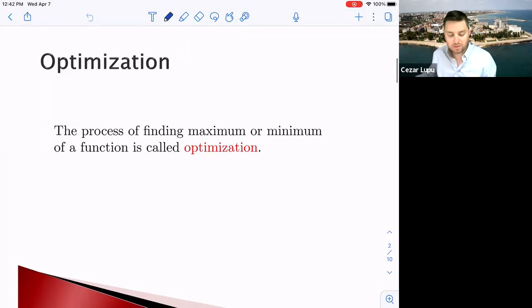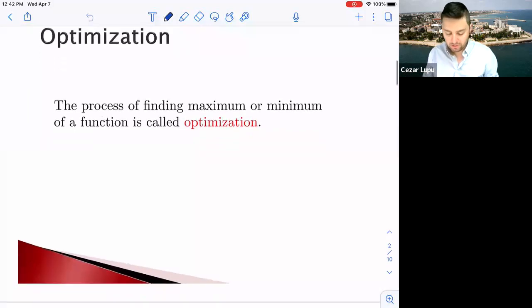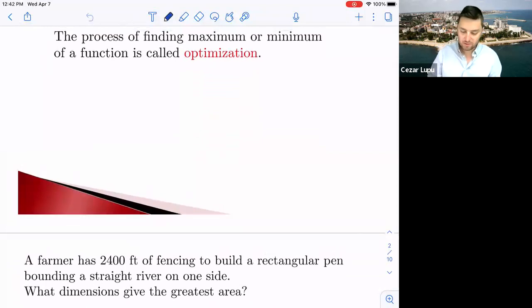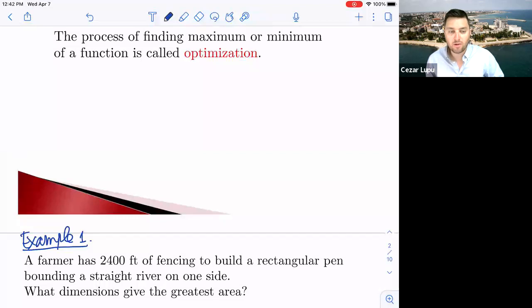Well, let's see the first example. And the first example I have in mind is the following. Look at this guy. So this is example 1. I believe we have done a couple of these, right? In the past, we've talked about related rates, remember? But we haven't used derivatives there. So we did a few about box volumes and stuff like that. Yeah, exactly. But now we have something like this.